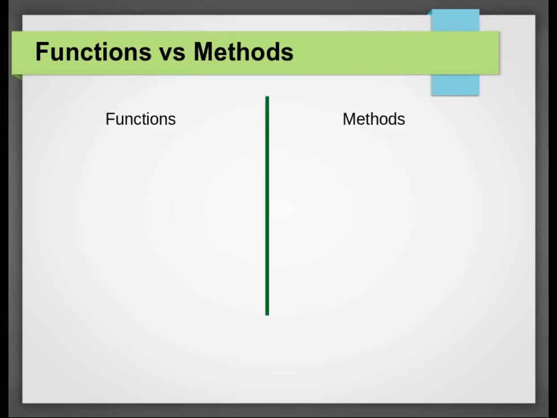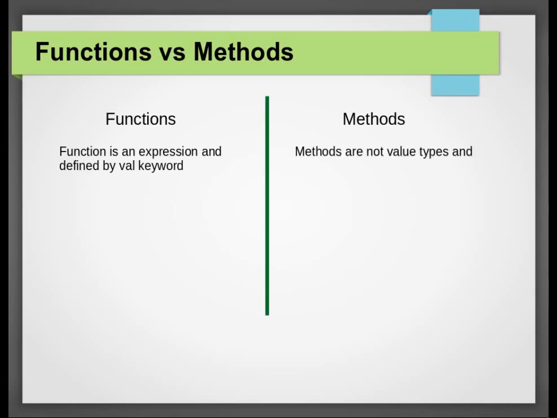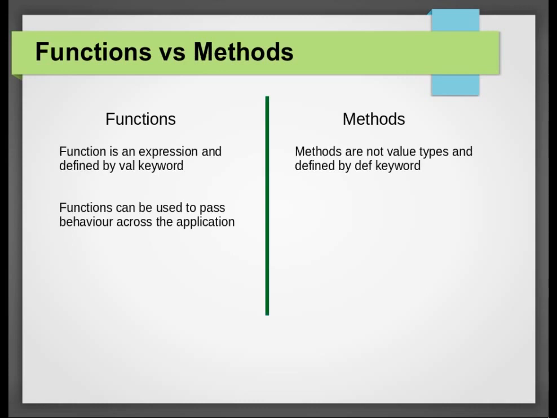Let us examine some difference between methods and functions in Scala. As we have already seen that functions are expressions in Scala and usually starts with val keyword. However, the methods starts with a def keyword. We will see in a while that you can pass functions as method parameters. This helps you to achieve greater abstraction. The same is not true for methods.